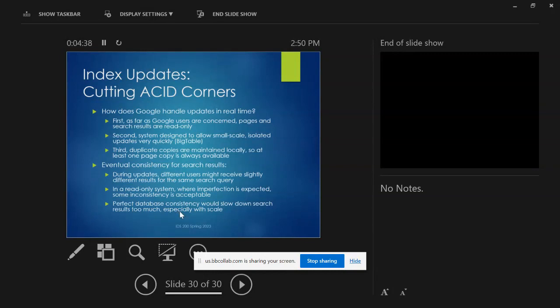So again, that's the trade-off Google makes. Google doesn't say we absolutely have to give super perfect search results, giving ACID properties with the best information available. Google is willing to accept a small probability of occasional minor failures as the trade-off for delivering search results very quickly. Okay? That's all I got.